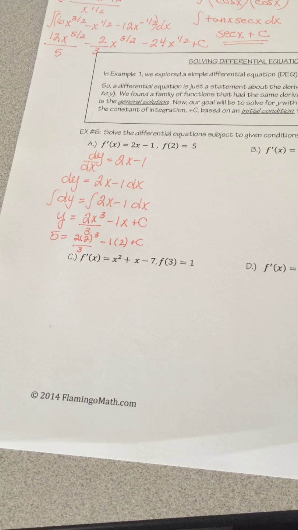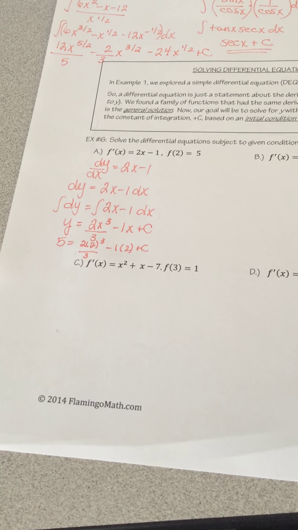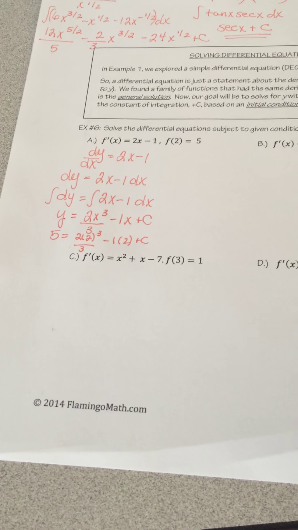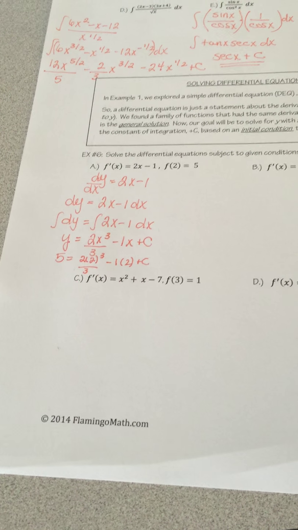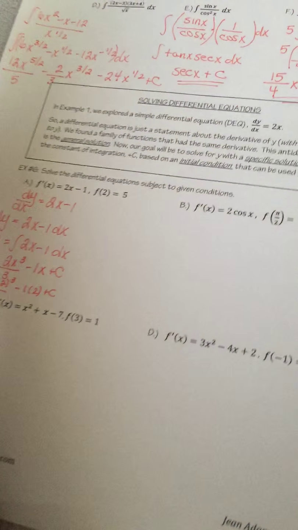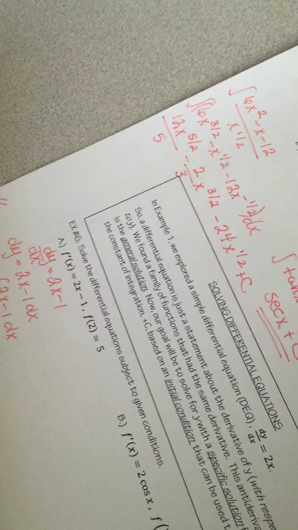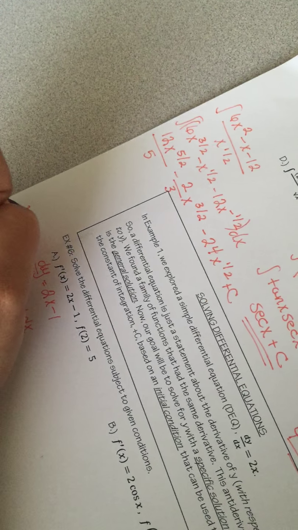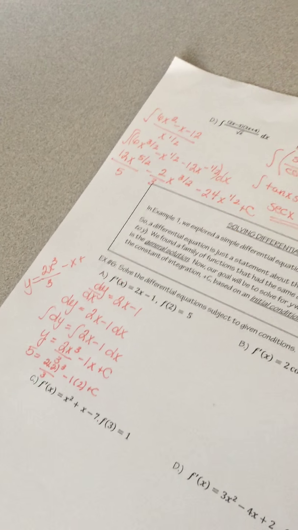Did I do this? Yes. So, probably gonna need a calculator at this point. You would solve for c, so then your final answer would be, let me write it out here off to the side. y equals 2x cubed over 3 minus x plus whatever value we got for c. But given that it's a fraction, we need a calculator, so let's move on to another example.